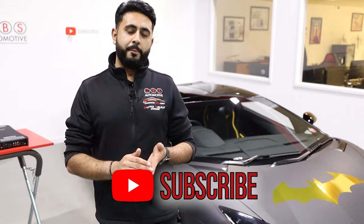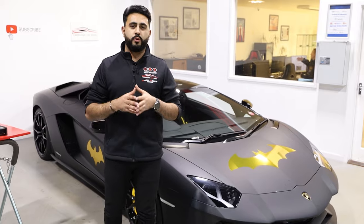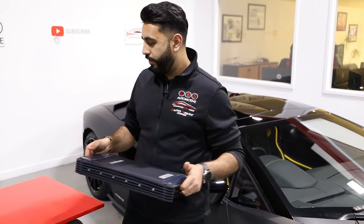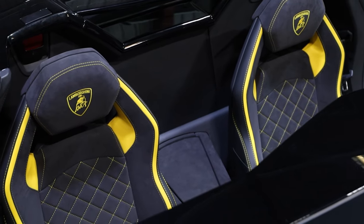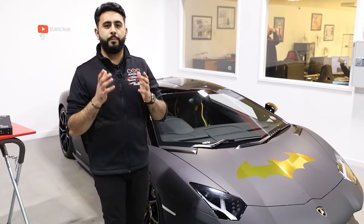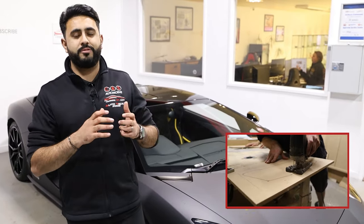To start off with, we're going to be talking about amplification. The front tub area is going to be taken up with an amplifier called an Audison Voce 5.1k — a five-channel amplifier that looks absolutely incredible. It's going to be mounted into a custom enclosure in the front tub. With this vehicle being able to take the roof off and store it in that front tub, it's very important that the roof locking mechanism was retained, so our custom enclosure will be mounted inside the front tub with full access to that locking mechanism.